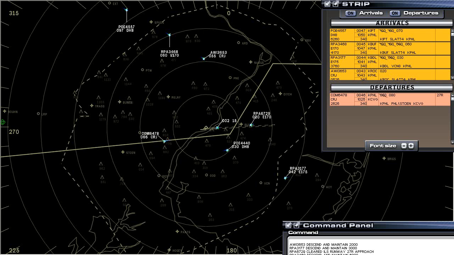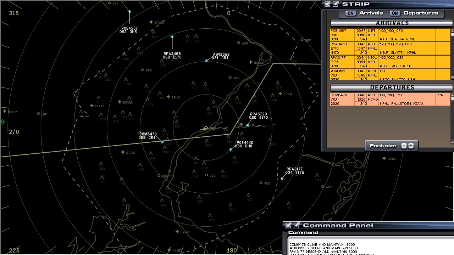That guy's a really slow climber. Comair 6478, climb and maintain 13,000. Climb and maintain 13,000, Comair 6478. Brickyard 6729er, contact tower 118.5, have a good day. Contact tower on 118.5, Brickyard 6729er.